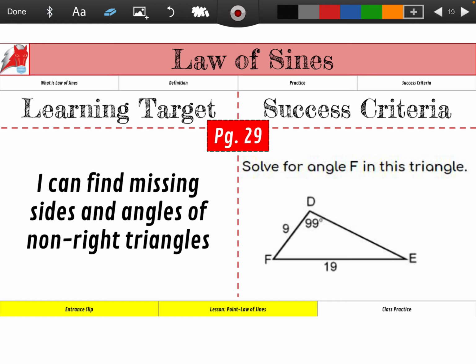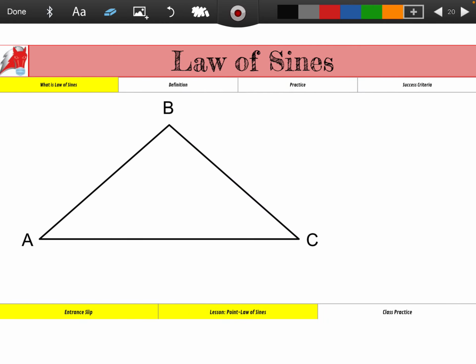I do have one part before, and that's going to be kind of where this comes from, just so that you can see that this isn't being pulled out of nowhere. Okay, so this is obviously a non-right triangle. I say, well, how do I get a relationship with trig? Well, if I make this a right triangle, so let's say this is right, and I'm going to give some names for this. Since big A is here, I'm going to call this little a. And then for this being C, I'm going to call this little c. And then this height here, I'm just going to call X. I'm going to start with these two relationships and see what we can do.